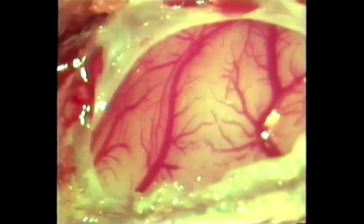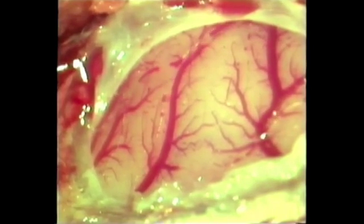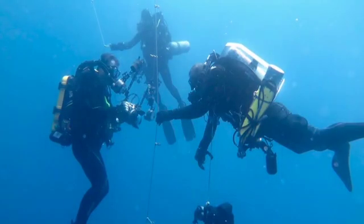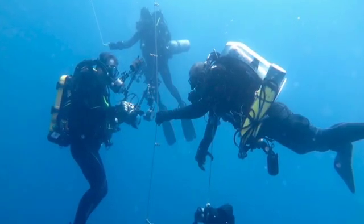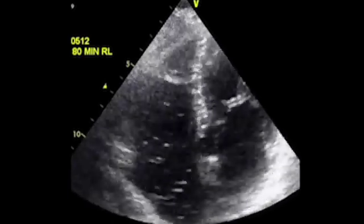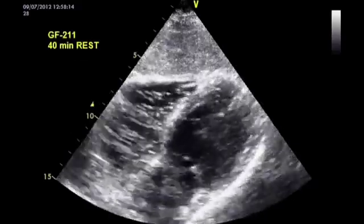If the air is central, it goes to the neck. Worst case scenario: cerebral artery gas embolism — gas in the brain. The second mechanism is inert gas uptake from diving. You open a bottle of champagne — bubbles come out of solution. Here we can see them in the right heart.